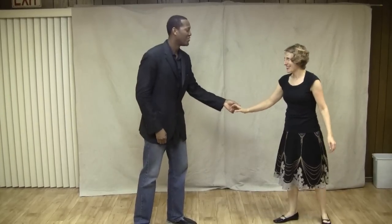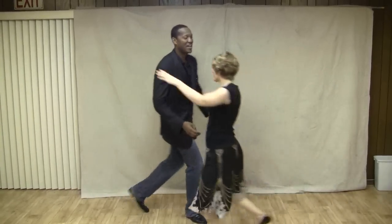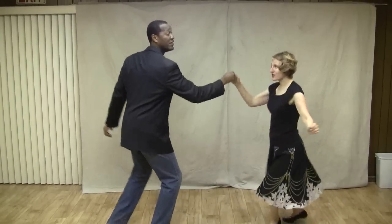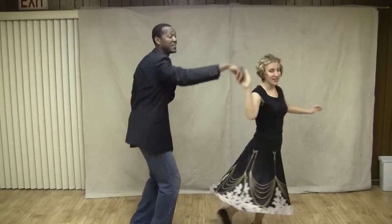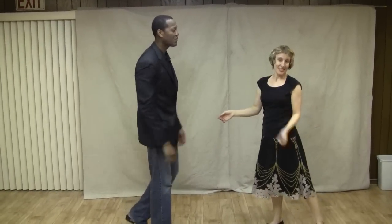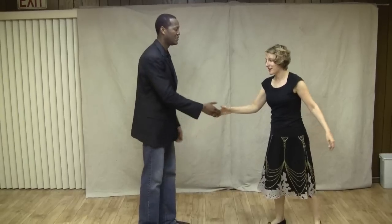All right, and then finally we had a right to right tuck turn. Right. So, swing out, change hands. 4, 5, 6, 7, 8. Tuck turn. 1, 2, 3, 4, 5, 6, 7, 8. Okay. And you can also change hands at the end of that tuck turn and swing out again.